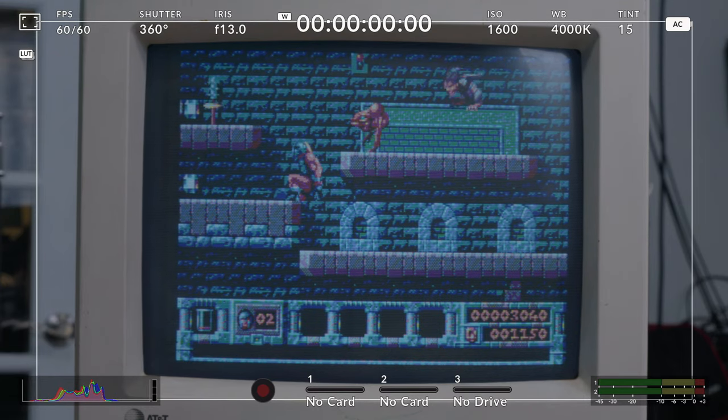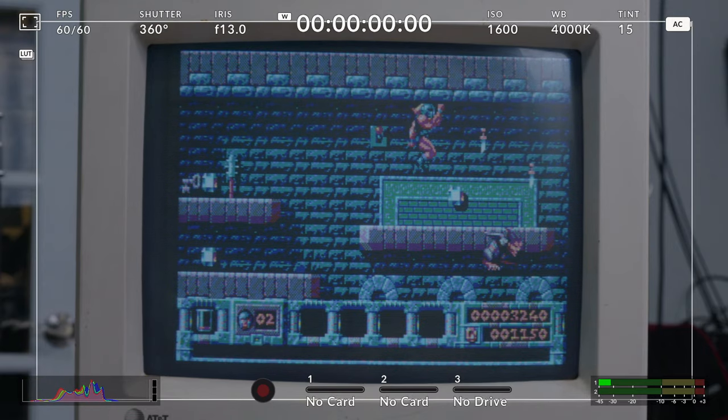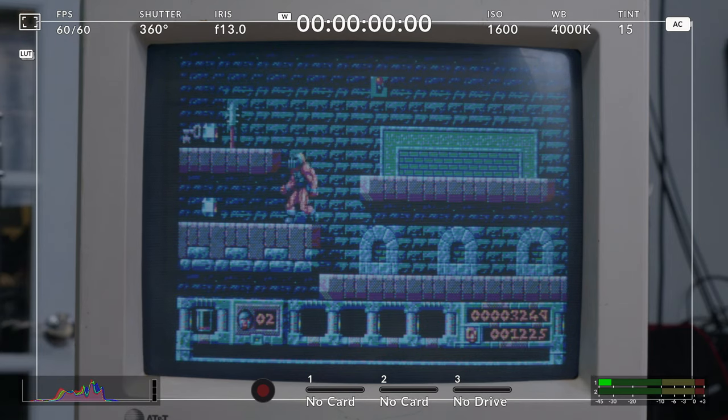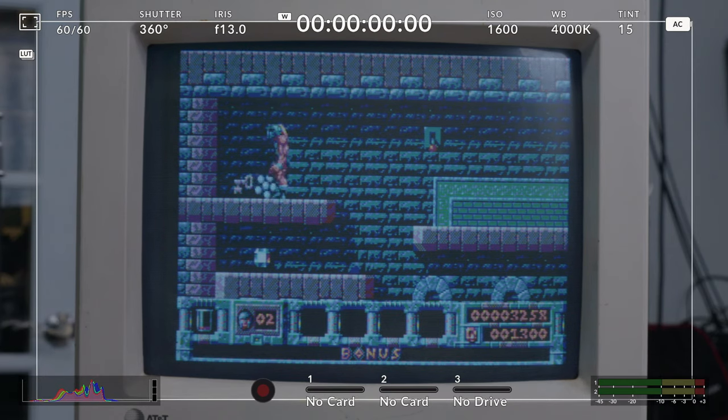Basically, they assume that you only have one fire button, even though the PC had two-button joysticks. So if you want to jump, you have to press up and left, or up in a direction, because otherwise pressing up faces you up in order to interact with switches.